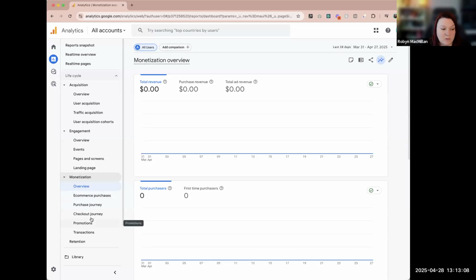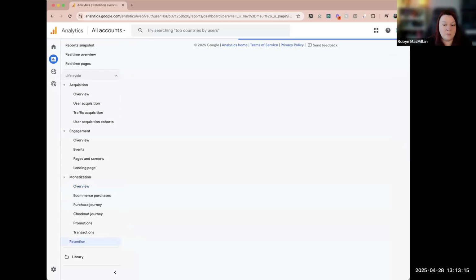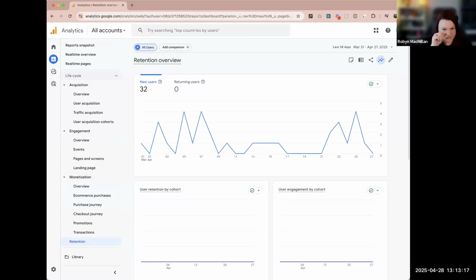And then we also have retention, which is a really interesting one. So this is how well we retain our users on our websites over time. So user retention rates, returning users, and user loyalty. This helps us to understand how engaging and how sticky our content is. How do we bring people back, and which factors are contributing to user retention?